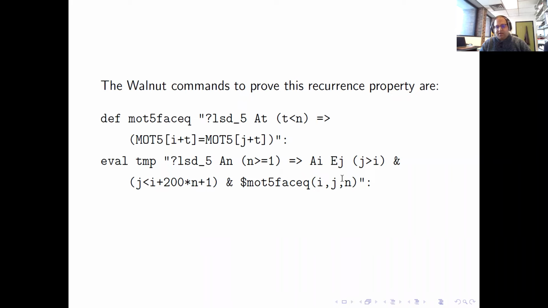And then the second one says that for every i, the length n pattern appearing at position i is guaranteed to reappear again at some position j, where j is at most 200n positions later. So I write that as a logical formula, I give it to the program Walnut, and Walnut will evaluate true. This is a true statement.